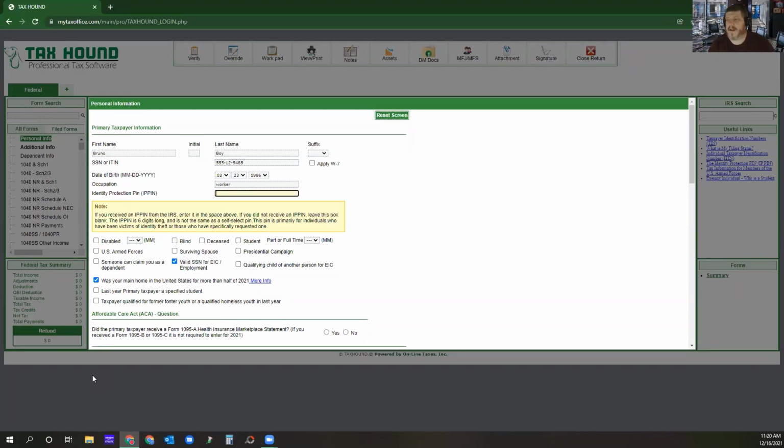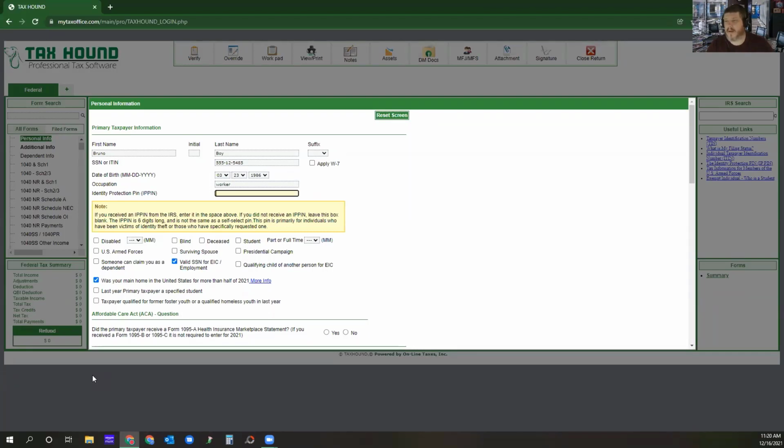If a taxpayer has an identity protection PIN, this is where you would enter it. A couple of notes on the identity protection PIN. Those change every year. If they give you a letter from last year, that identity protection PIN is not going to work. They get a new one every year. If they are unable to find that letter or locate that letter, there is an identity protection tool on the IRS website that they can use to get that identity protection PIN.